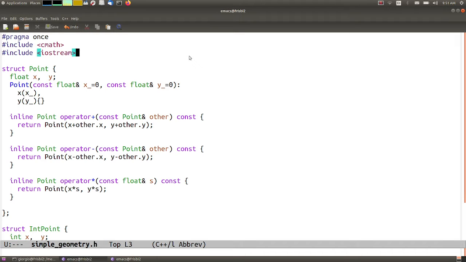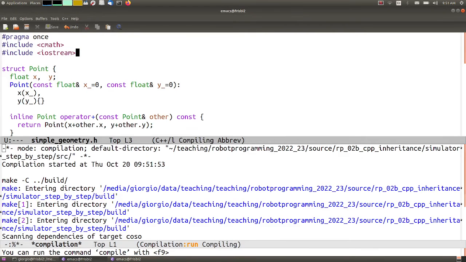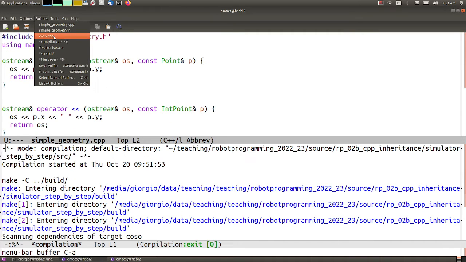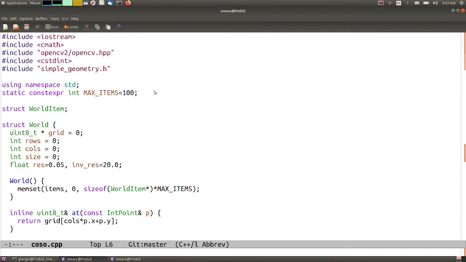But with some compilation options, CMake alters this path and makes them even, I think. I mean, I don't care. If it doesn't work with the angular brackets, I put the quotes and that's it. Okay? But it's a convention. Okay, this compiles. Now, let's proceed, because otherwise we will never finish.